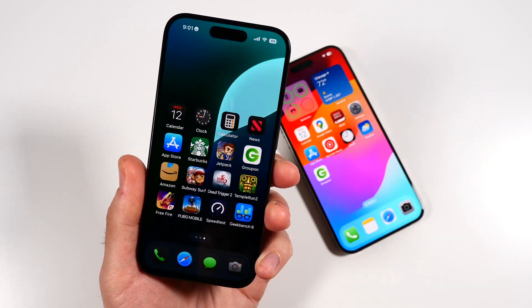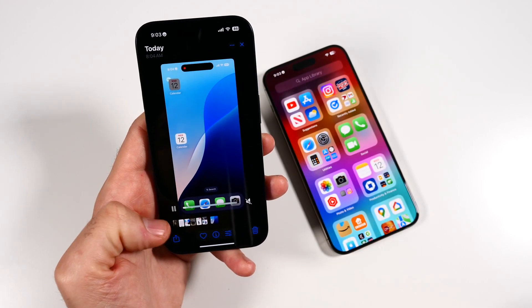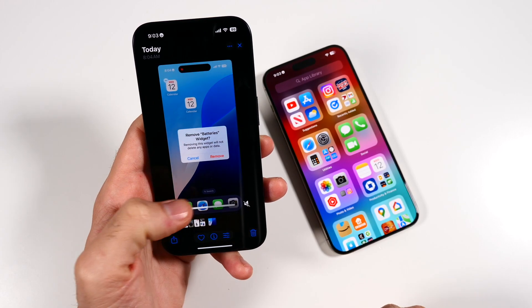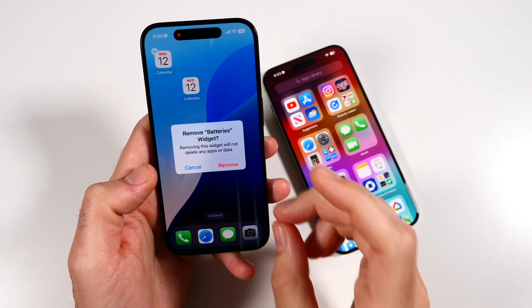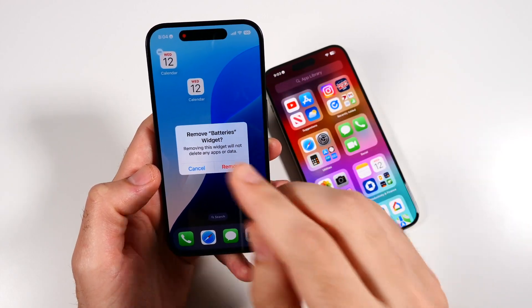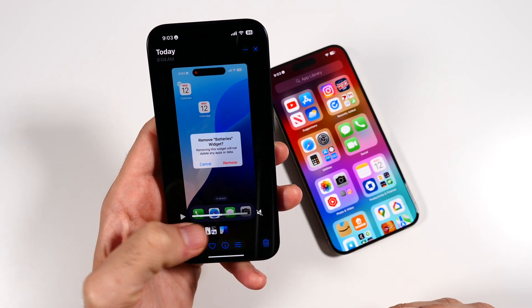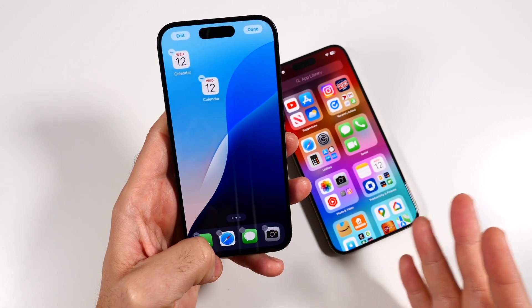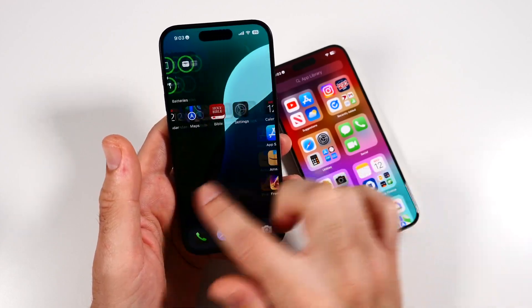There is a risk that comes with using these devices on these betas. I actually captured a bug on camera. The wiggle mode, where I'm trying to move the icon around, it wouldn't go away — it was still just on the screen — and I pulled out another calendar from that same wiggle. You couldn't actually even click it; I had to restart the phone. So there are definitely bugs taking place within iOS 18. This is not going to be the most stable software, especially on this dev beta one.